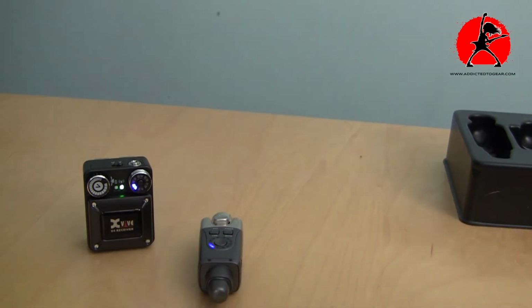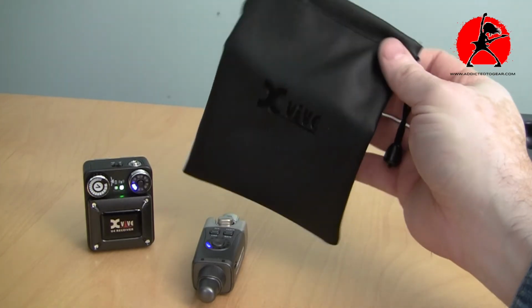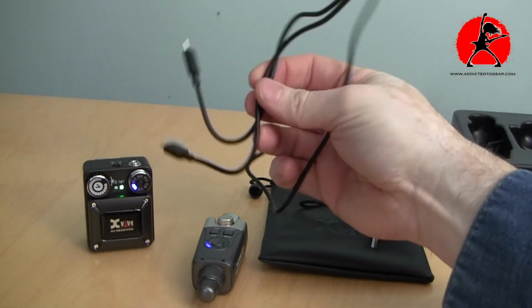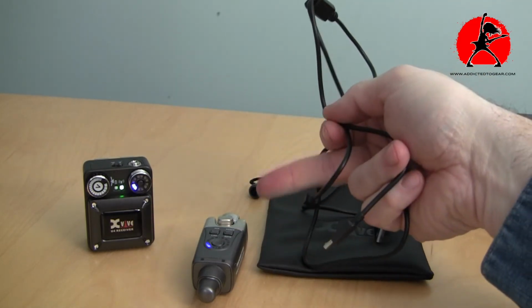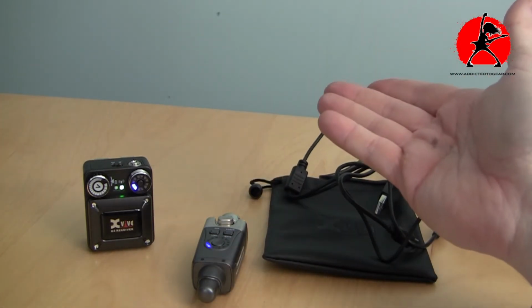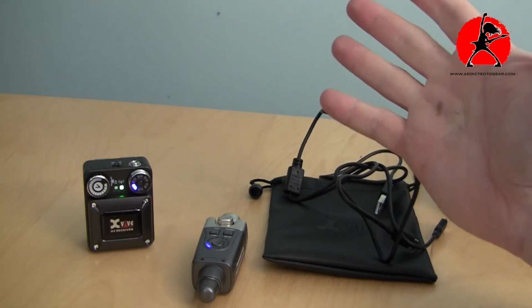Now, the unit also comes with a couple of other little things inside the case. You do have a nice pouch to carry the unit and receiver, so that it doesn't get scratched or dinged. You don't want to ruin a brand new product. And it does also come with this handy Y charger that will allow you to charge both the receiver and the transmitter at the same time through a USB connection. This is quite handy because otherwise you would be using two separate cables and it would take quite a bit longer, which is not very practical.